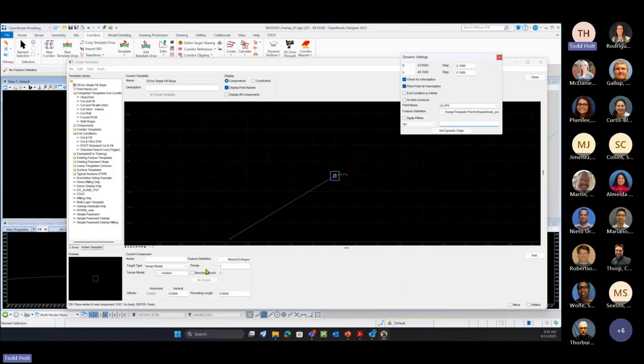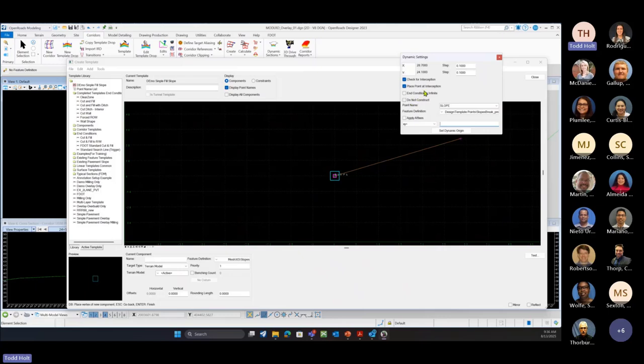And now that we're drawing our end condition, we're going to see in our point, the dynamic settings knows right now that it is an end condition. And on the point properties, we have our different point properties. So we have our check for intercept, place point intercept, and then end condition is infinite, and we have the do not construct.